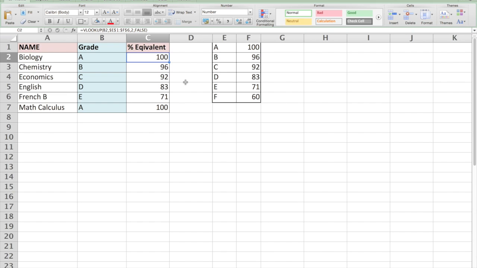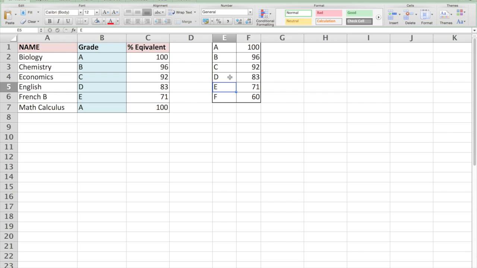So how do you do it? You do it using Vlookup. The first thing you need to do is create your table, so you need to have A, B, C, D, E, F, and the equivalents. Of course, you can relate this to anything, so you can make a table that applies to anything. You need to make sure that what is here, A, B, C, D, E, or F, is what you want to put into here so you can convert it.